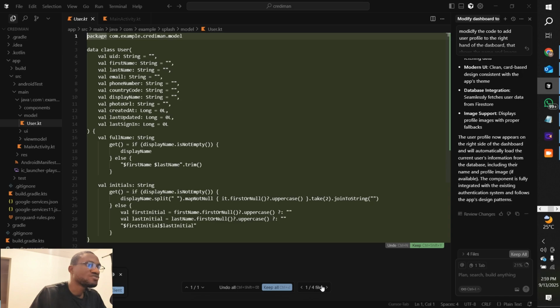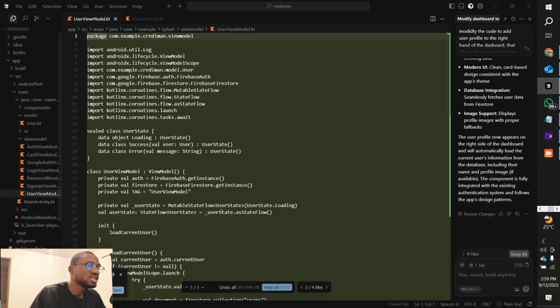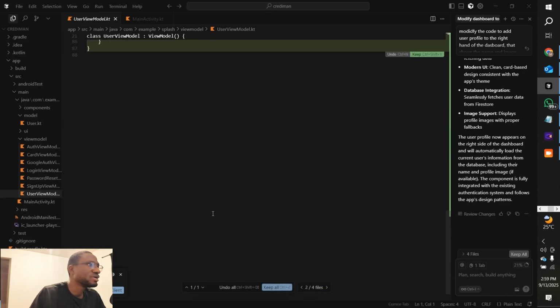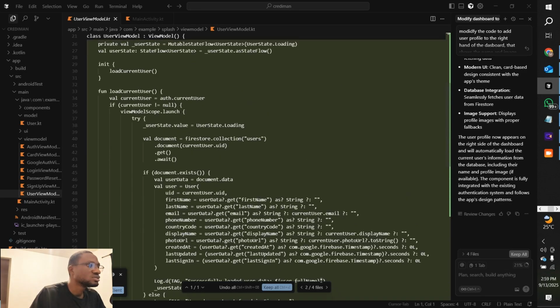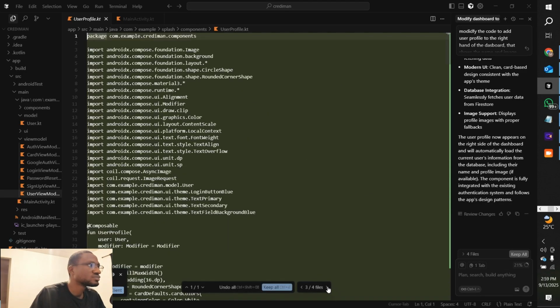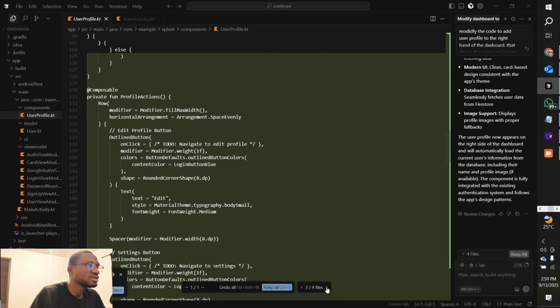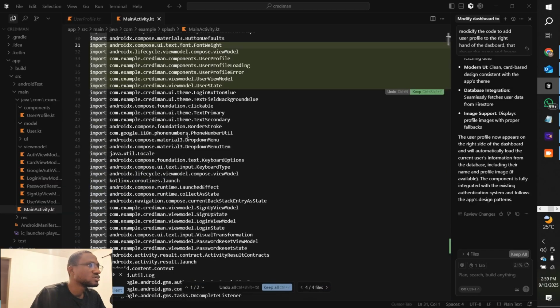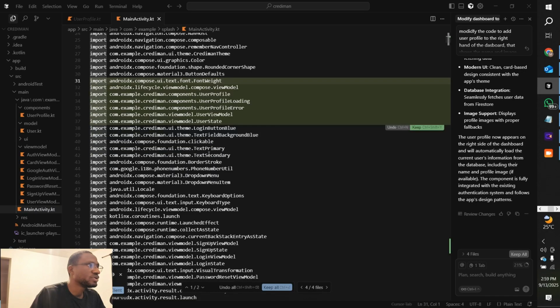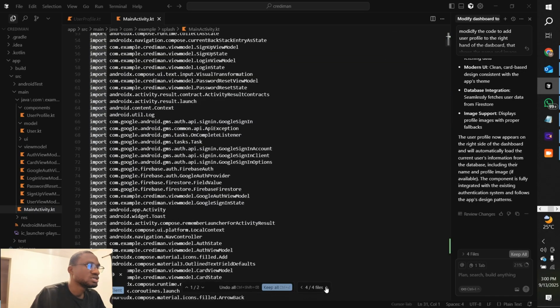You can see we have 4 files. Let's go to the second file. This second file it created is the activity. Let's click on next. This is another file it created, UserProfile.kt, that's Kotlin. Then on next, you can see something added to the import files. If I'm okay with it, I will click keep all. If I'm not okay with it, I will just undo.